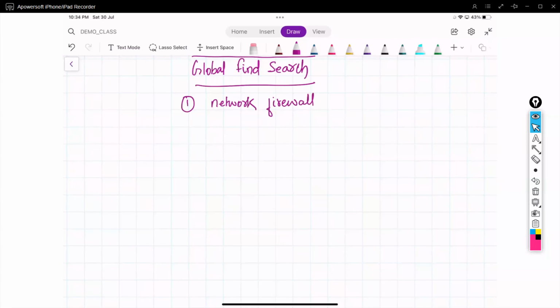Might be this was a single word for you, but firewall will treat it in two different manners. It will treat network and firewalls, and an AND operator is being added.